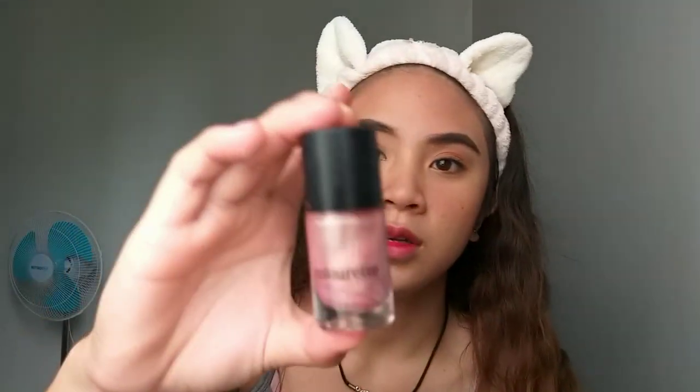Kaya na ba, guys? And then for the last step, I'm going to use this colorette highlighter. Yes, shake me up real good. Then I'm going to highlight and put my nose and the inner corner.